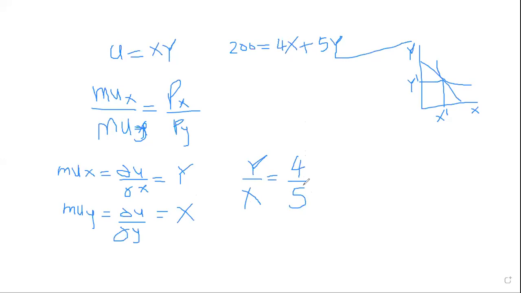Right? So now you have these two equations. You call this equation 2, and then the budget constraint will be equation 1. So you are going to solve these two equations simultaneously. There are many ways of doing it. This is how I normally approach it. I do a cross multiplication here, so that I have 5y is equal to 4x. Then I can say that y is equal to 4 over 5 x.